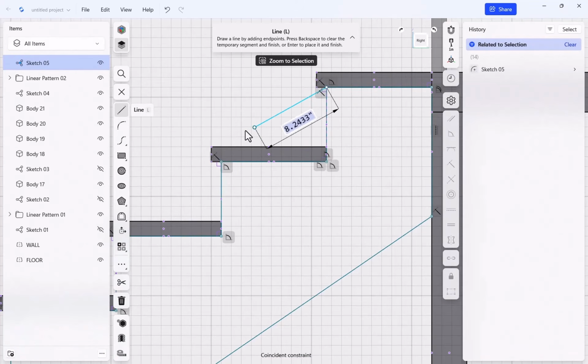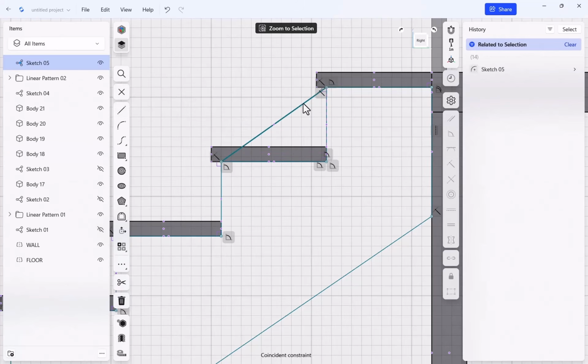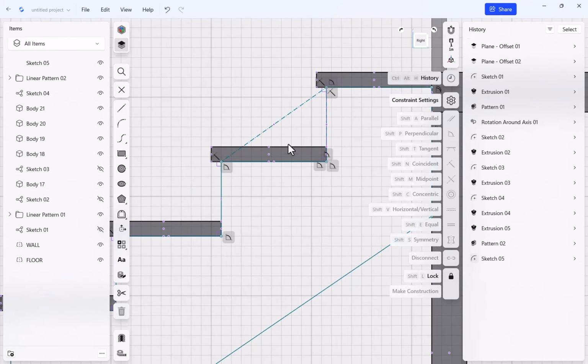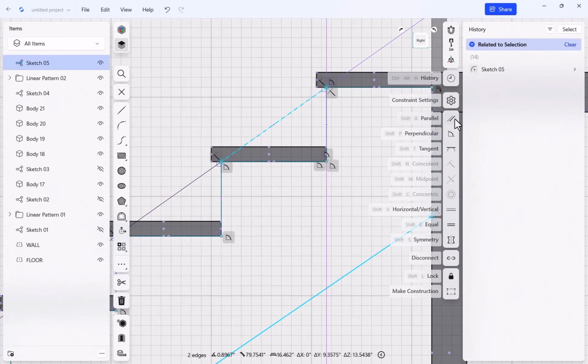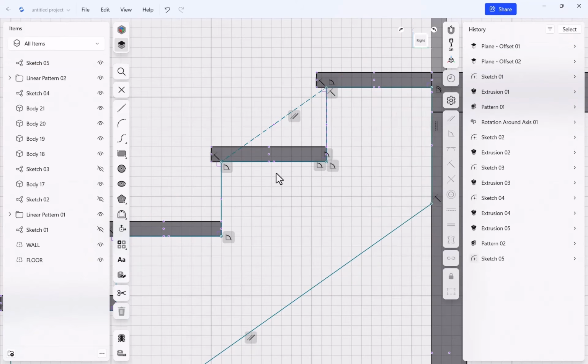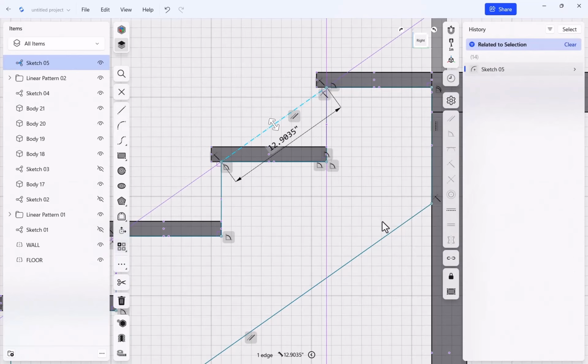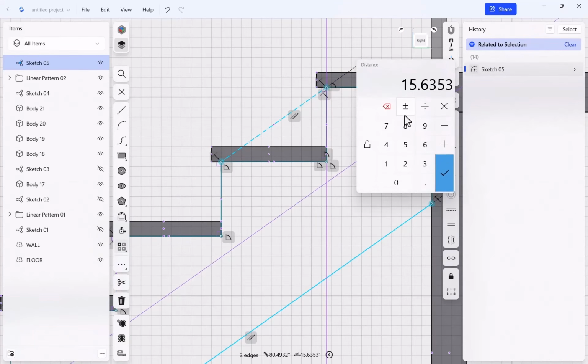Okay, same thing over here. Create the line, snap from here to here, right? I'm going to turn that line into a construction line, right? And I want to make that line, this one here, and hold down shift, this guy down here. Again, they're going to be parallel. And then I want to create a dimension from this guy over to this line over here. And that's going to be our 11.5 inches. 11.5. There it is.